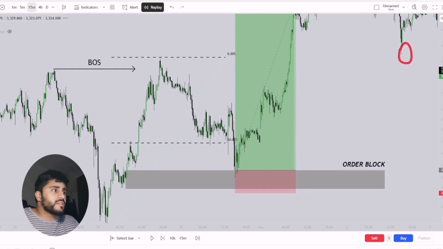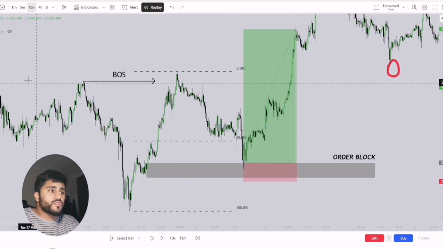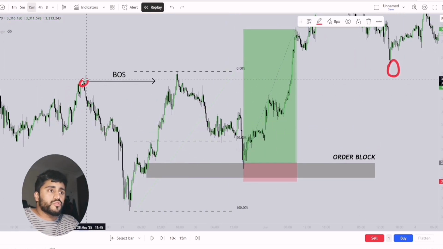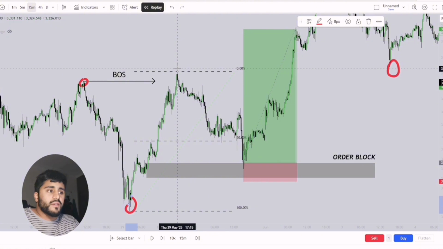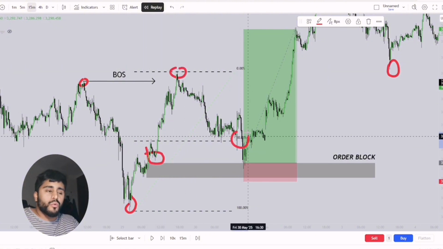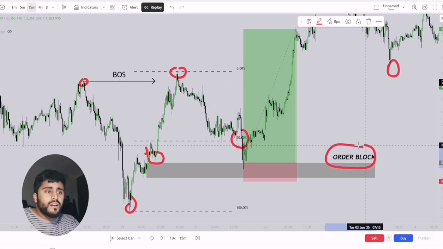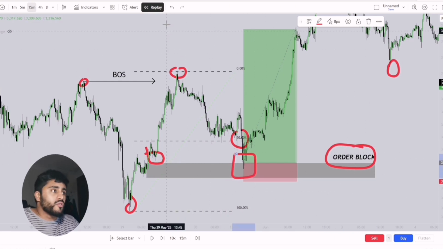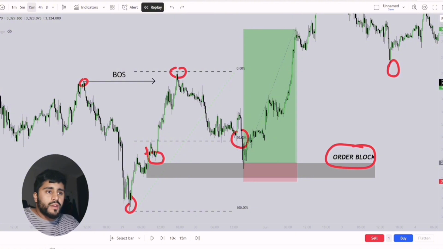So to give you some context, again, structurally we had a structural high, structural low, structural high. We had price giving a fair value gap over here. We're below the 50% area. So this here is our order block. And so we are going to understand what was going on over here, right? So I'm going to put this in green. So we are going to understand what was going on over here.